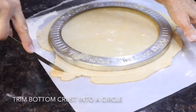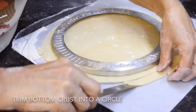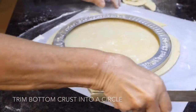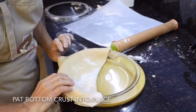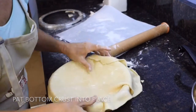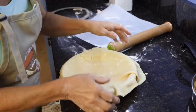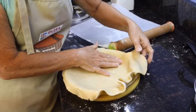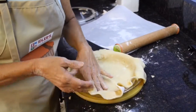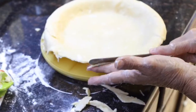As I take off these little edges that are kind of iffy. Right there. And I'm going to put it down in the pan. And I'm going to trim it right to the edge of the pie pan.